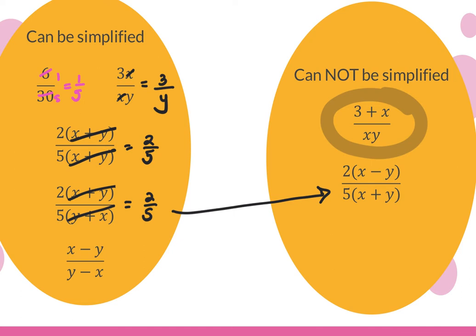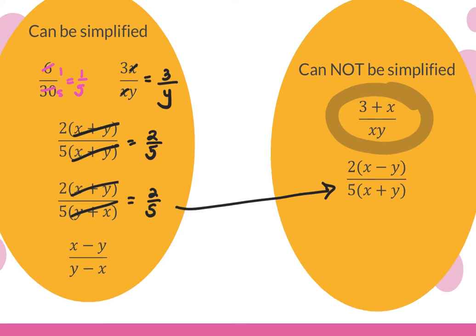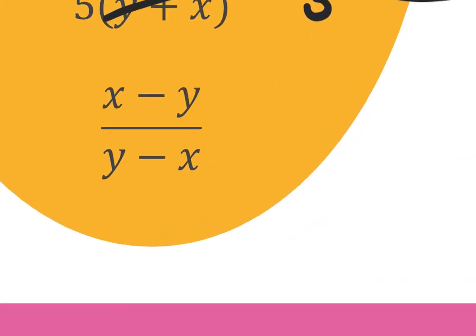All right, and then the last one on the left, on the bottom. These are not exactly the same, okay? These have the opposite signs. So the x in the top is positive, in the bottom it's negative. The y in the top is negative, in the bottom it's positive. So you can, and I'm going to show you the long way around it, but then I'm going to show you a shortcut. You can actually take out a negative 1 on the bottom.